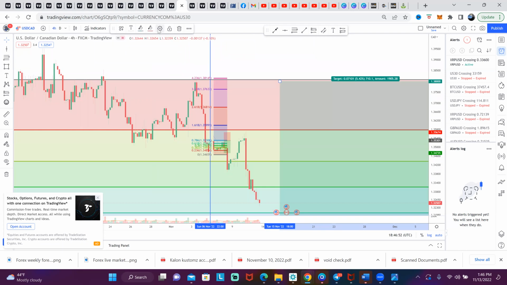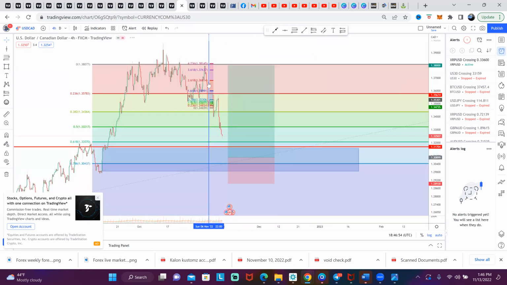But that's a 4-hour chart. Waiting for it to come back down. So this week coming up, the market could shoot down, play around before it decides to come up. Because as you can see, it took a while for it to drop. It played around for a few days before it decided to drop. So it could play around for a few days before it decides to rise up. But if we come past this area, then I'll change my bias.